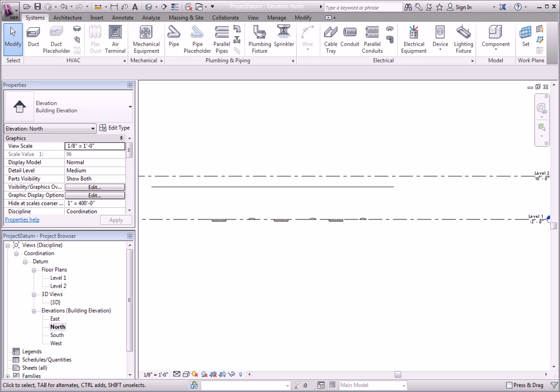Realize that if ceilings or floors have not been placed in the architectural model, you can use datum elements to host elements like air terminals and lighting fixtures in order to begin the design process without waiting on the architectural team to place elements to host these components. You may want to use datum as host regardless of whether ceilings have been placed or not. Just ensure that the datum elements match the ceiling elevation.